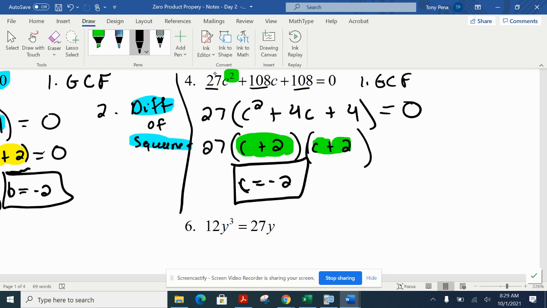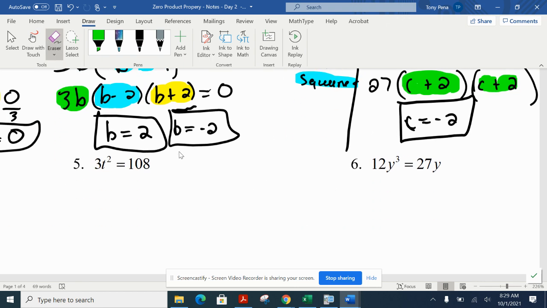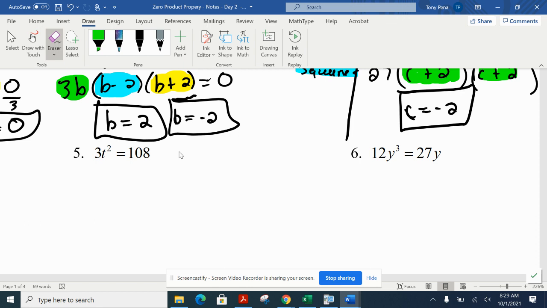This does not give us a solution because it does not have a variable attached to it. Okay? That's, again, one of the things we want to make sure we understand. All right, then 5 and 6. If you look, these are the ones that some people had some questions on. These are a little nicer, a little shorter.